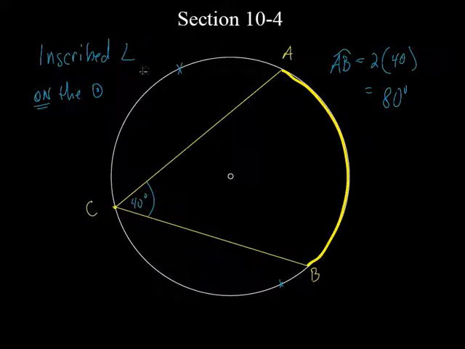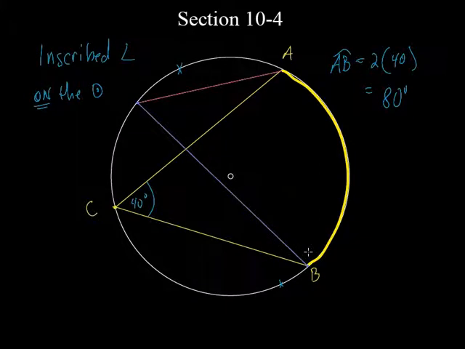What if I did this? Let's keep that same color. What if I started somewhere else on the circle and I drew this to A and I drew this chord to B? Let's say all those numbers are still the same. If that was 40 degrees, then arc AB is 80 degrees. Tell me something about angle D. It's the same thing as this one. Why? Because it cuts off the same arc, right? Cuts off the same exact arc. So if it cuts off an arc that's 80 degrees, we already established that this is 80 degrees. So if this inscribed angle cuts off this arc that's 80 degrees, tell me something about the angle. It's 40, that's right, because it's half of the arc.